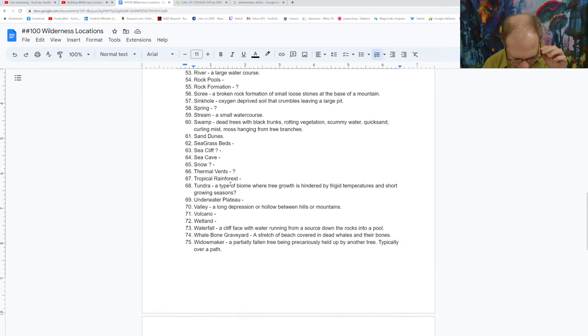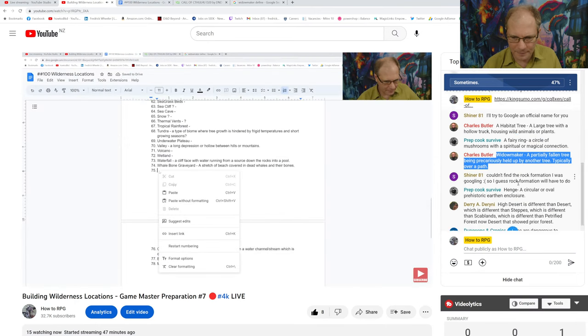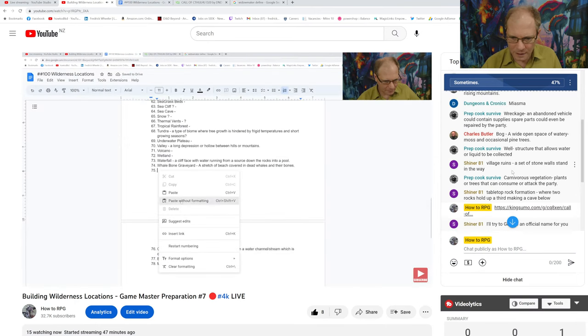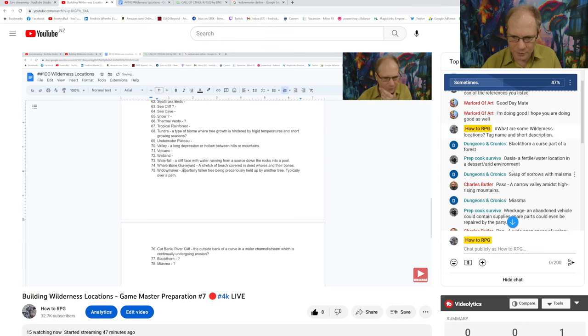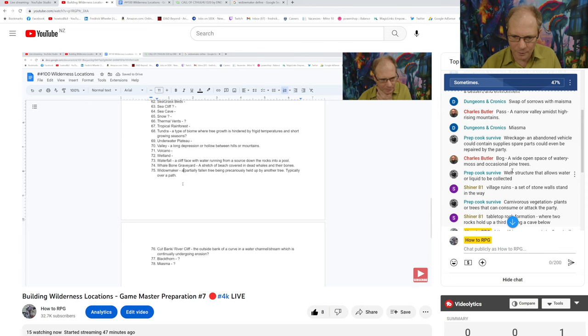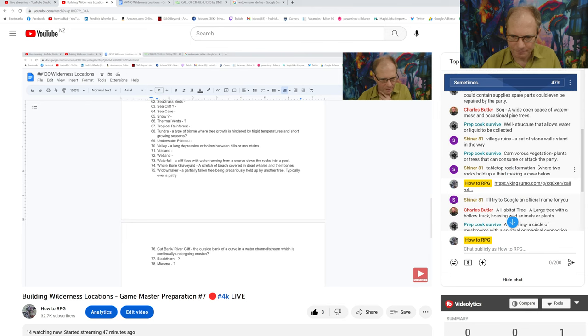Nice. And what else do we have here? Rock formation. I need to pull your rock formation description, don't I? We had rock formation. This is the one I need to work with. Rock formation, and if I go back... hello, Derry. How are you doing, Derry? How's it going? Where's the one you had, table something, didn't you? Oasis? No. I've got to find it. Yeah, here we go.